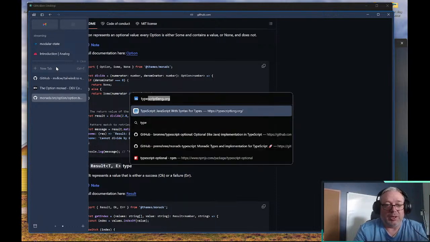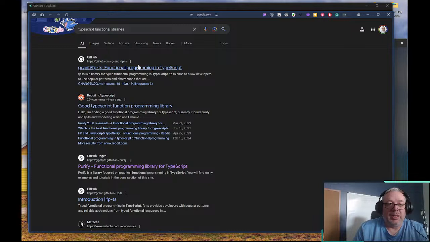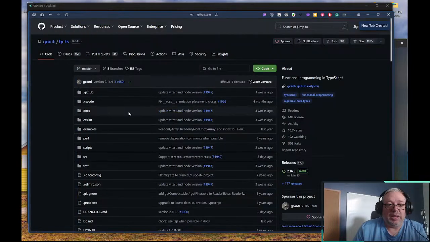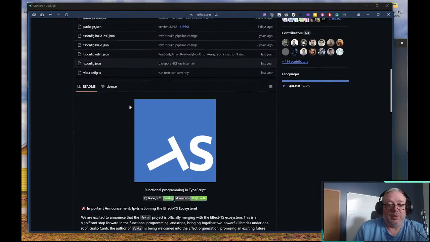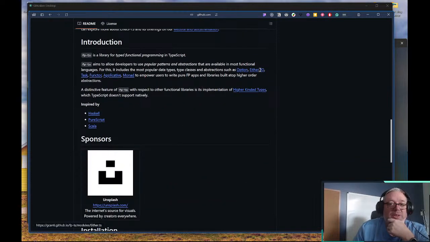So if we look at TypeScript functional libraries, FPTS is a really big functional programming library, and it also includes things like option and things like that. So it's got option, either, IO, task, functor, applicative, and monad, right?